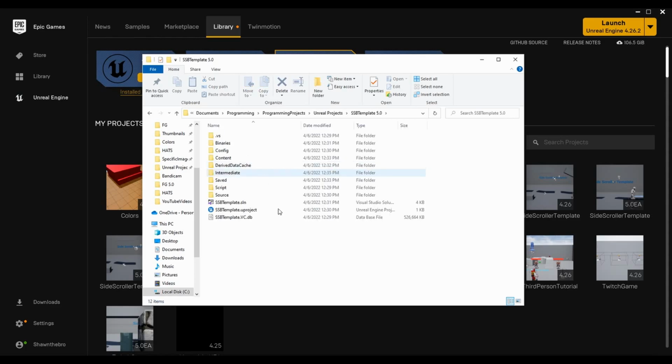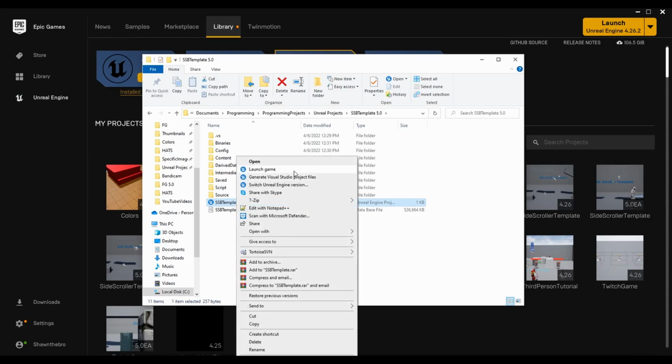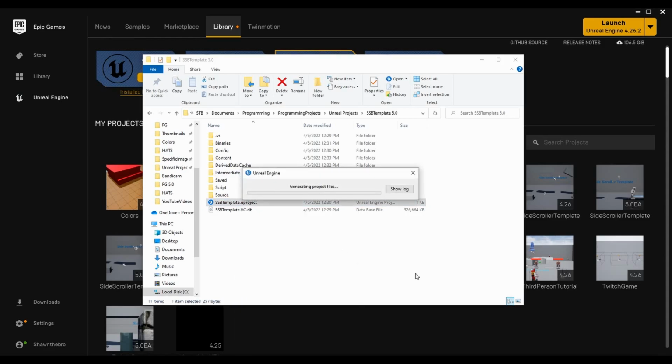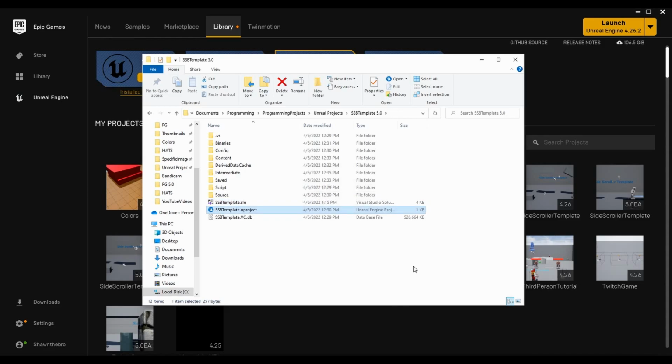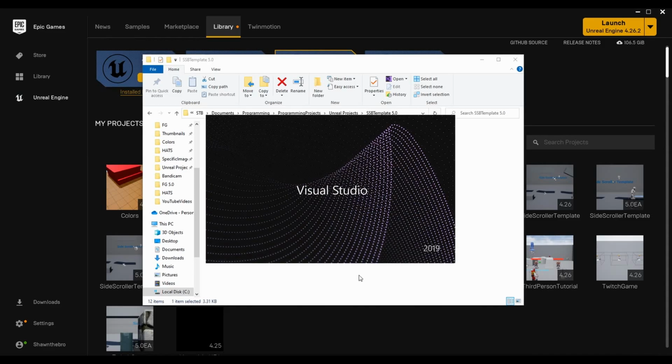We're going to try out the Platform Fighter and Super Smash Bros. tutorial series next. So I'm going to generate the Visual Studio project files. We're going to open it up.